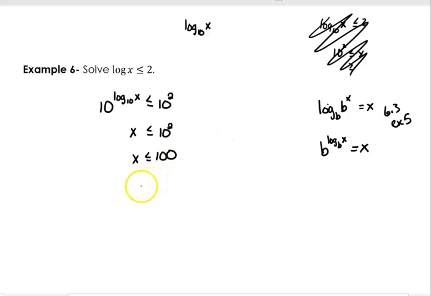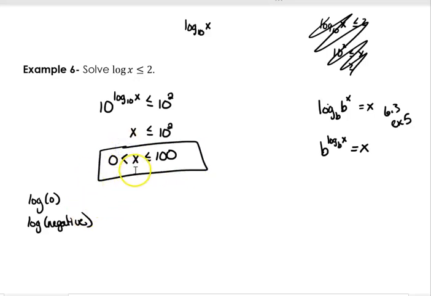Okay, now logs are tricky because what this is saying right here is that the solutions are any number less than or equal to 100. And that's somewhat true, but keep in mind, logs cannot be a 0 and you cannot have a log of a negative. So numbers under 100 will work, but not 0 and not negatives. So you've got to go ahead and just pick kind of an end cap on here. And what this is saying is, okay, numbers less than or equal to 100 will work, but they have to be larger than 0. Because remember, you can't do a 0 inside a log, and you can't do a negative number.